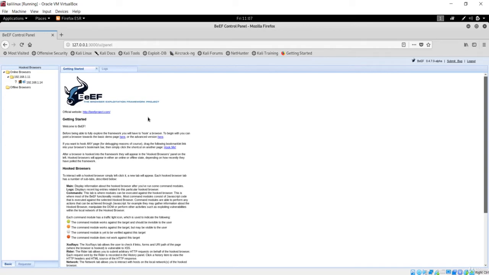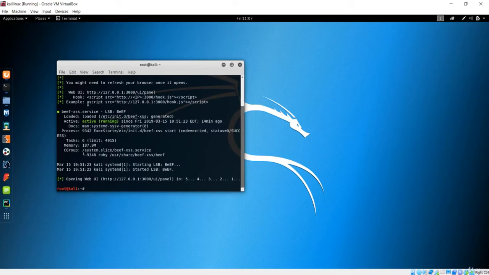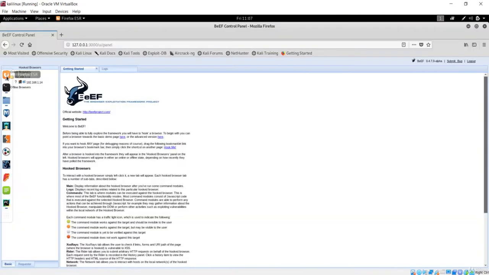If you go back to the terminal, here is a hook script. What we are going to do is inject this hook script into our web page, so that anyone who visits that web page will be hooked to our web browser. This is one way, and the second way is through ARP poisoning, which is obviously the man in the middle attack.